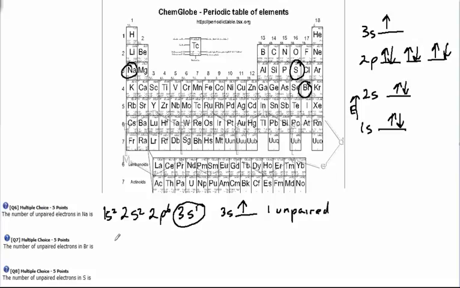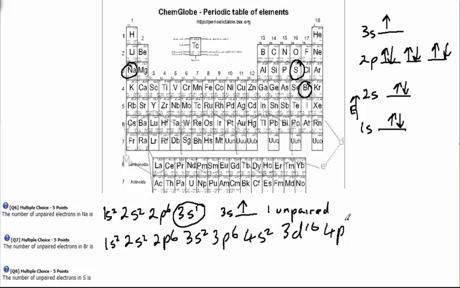Alright, let's take a look at bromine. Bromine's all the way down here, so we'll go ahead and do that. It's 1s2, 2s2, 2p6, 3s2, and we're down to here at magnesium now. Now we're going to go over here. This will be 3p6, and now we're going to go down here. It's 4s2, then 3d10, and then we go over here, and because this is 2p, 3p, 4p, this will be 4p5 to get over to bromine.